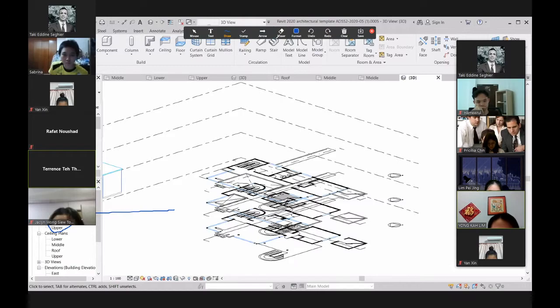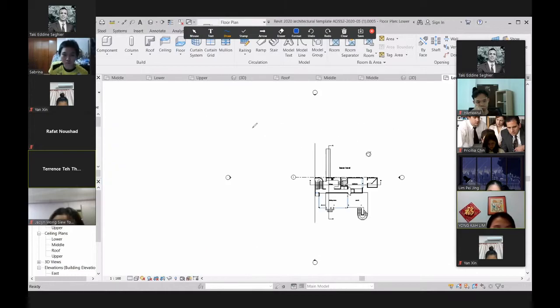In the naming you write middle level, lower level. You can rename them. You can just select and press F2. You will start the naming. That is the shortcut.